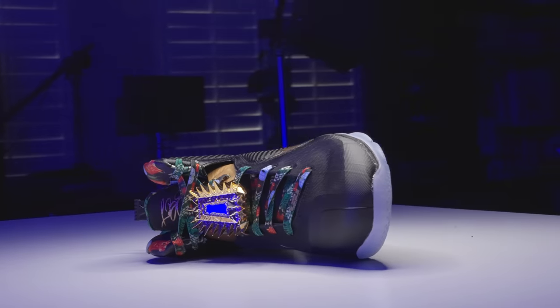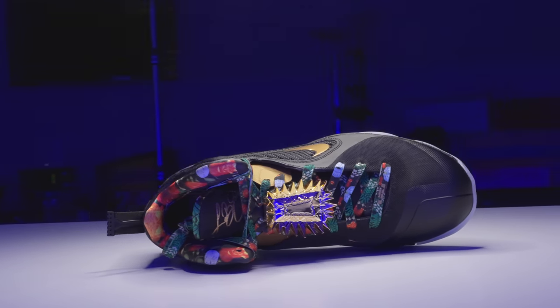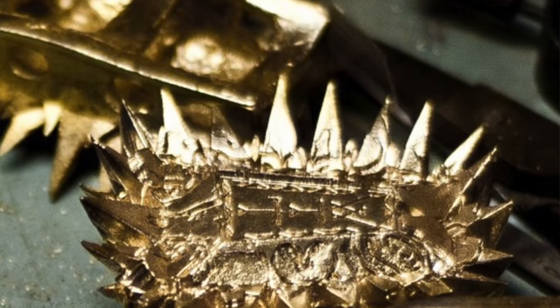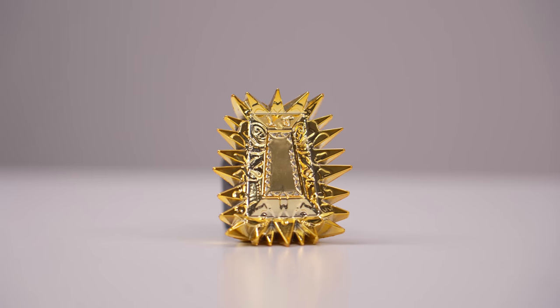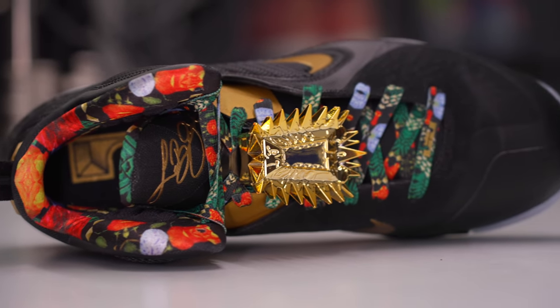The geometric print on the shoe's inner lining consists of the state flowers of Jay, Kanye, and LeBron. The rose represents New York, the violet was for Illinois, and the carnation was a symbol of Ohio. The gold piece was created by Gabriel Erst, whose spiky jeweled vibe was inspired by the Riccardo Ticci-designed album cover. It was made to look gaudy and opulent to the point where the whole arena could be dark and if someone flashed a picture, it would shine like nothing else on stage.